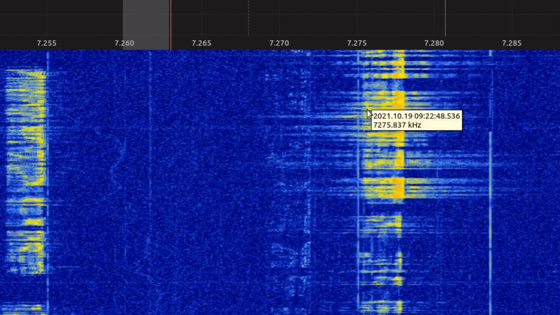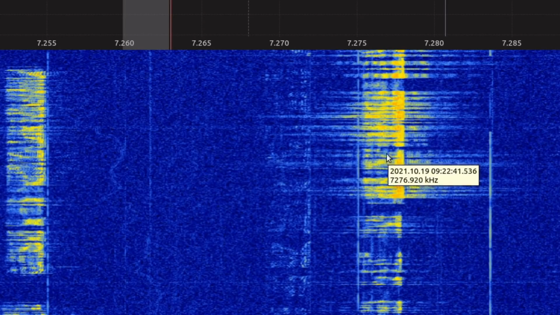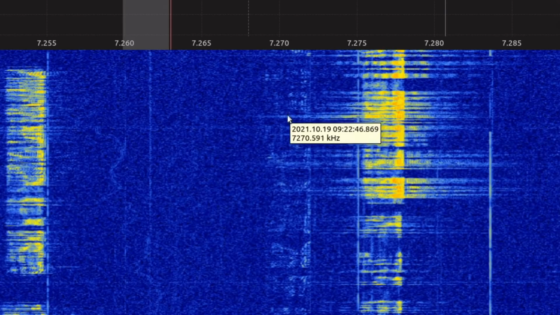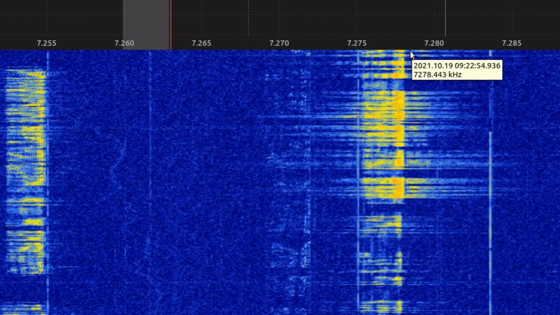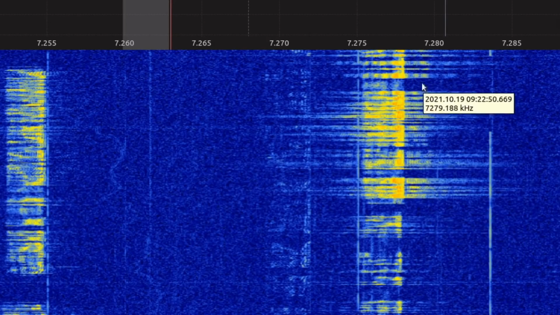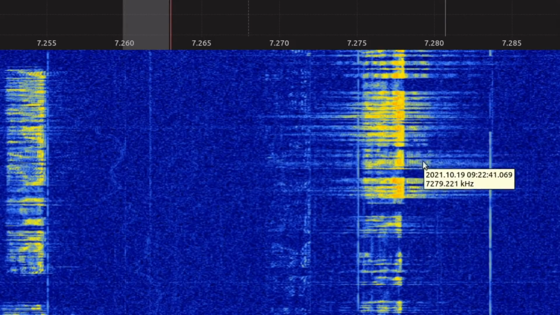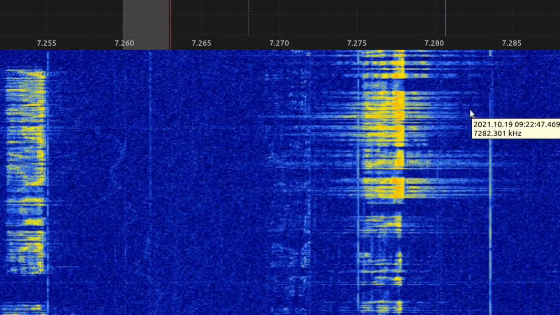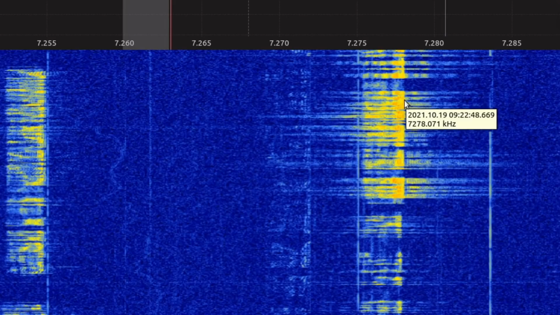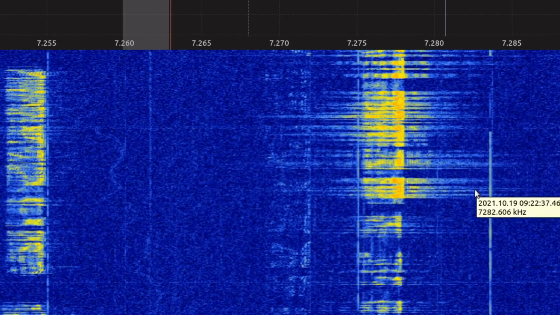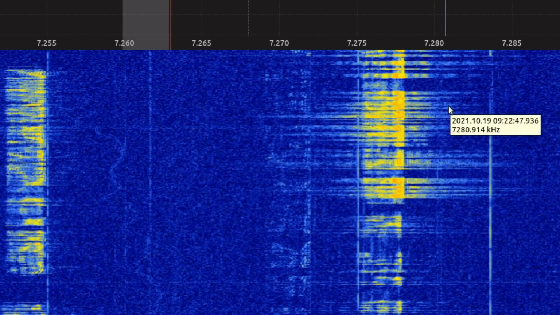This guy's transmitter or his amplifier or his drive to his amplifier, something is wrong here, and he is throwing energy way out beyond where he should be. But even worse, if we go up here to the upper sideband where he should be doing nothing, he should not be casting any energy out at all into the upper sideband. But he is casting energy out here. Let's go out to where it just sort of falls off. 7282. So 78 to 82, that's 4 kilohertz. He's throwing garbage out 4 kilohertz into the upper sideband where he should be producing no energy.